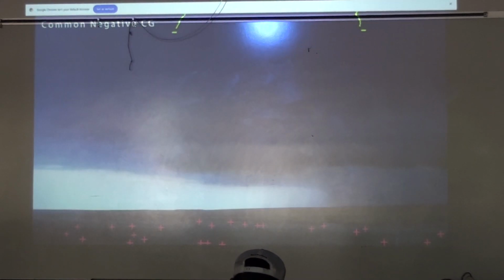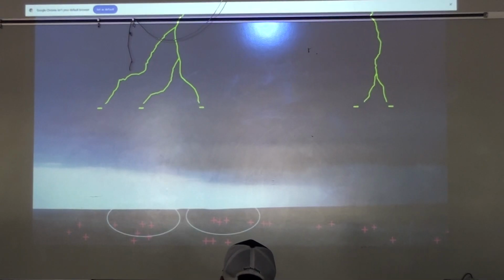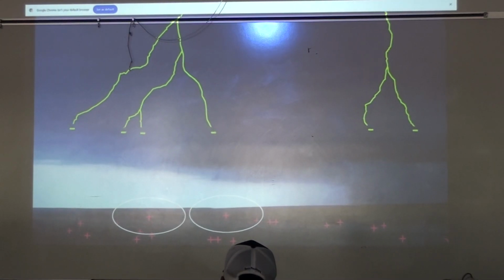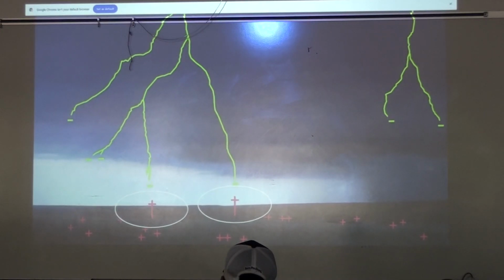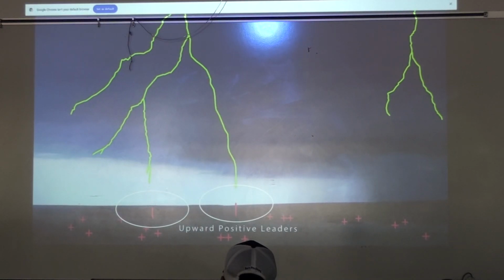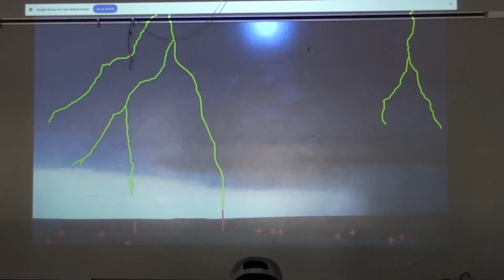In the most common CGs, a negatively charged step leader approaches the ground. The electric field between the step leader and the ground strengthens to the point that an oppositely charged positive leader begins reaching up, bridging the gap between the two. More than one upward leader may initiate an attempt to connect with the downward leader. However, the first to reach a downward propagating step leader will suddenly complete a channel path through the resisting air for the flow of powerful electrical current between the Earth and cloud.